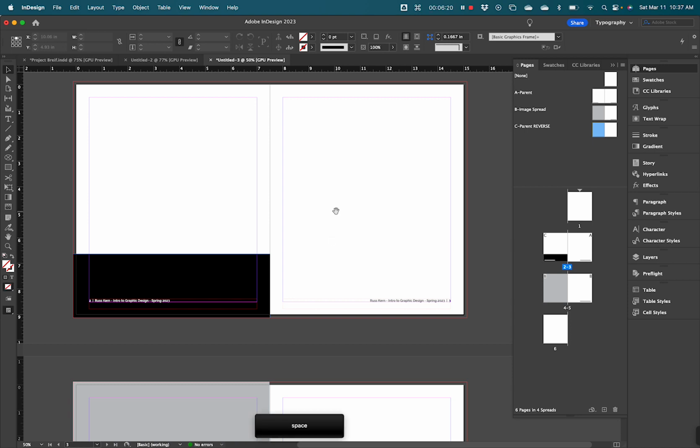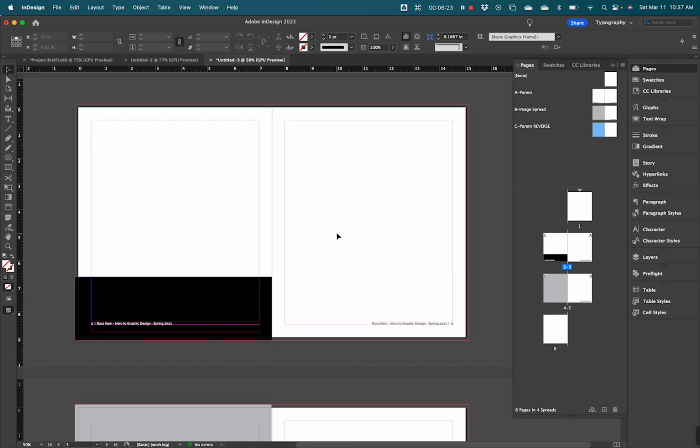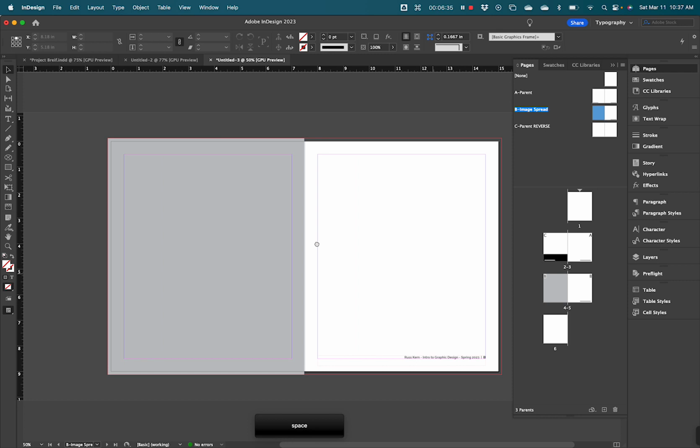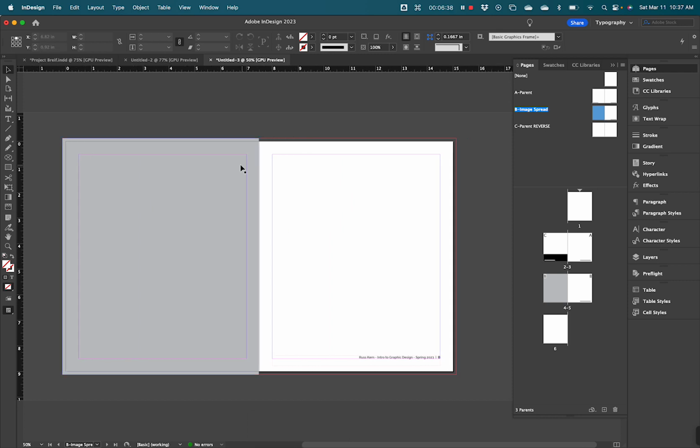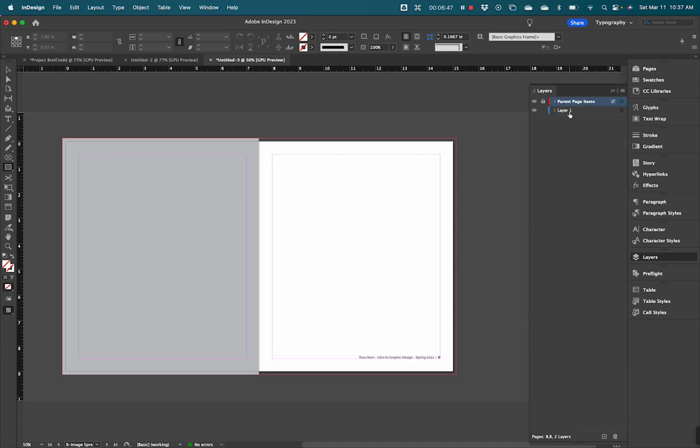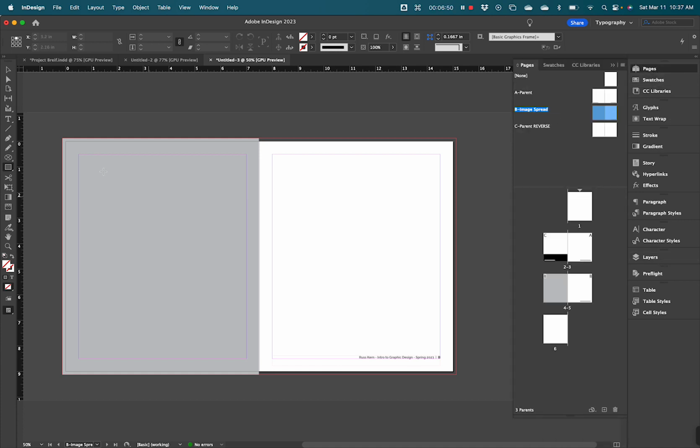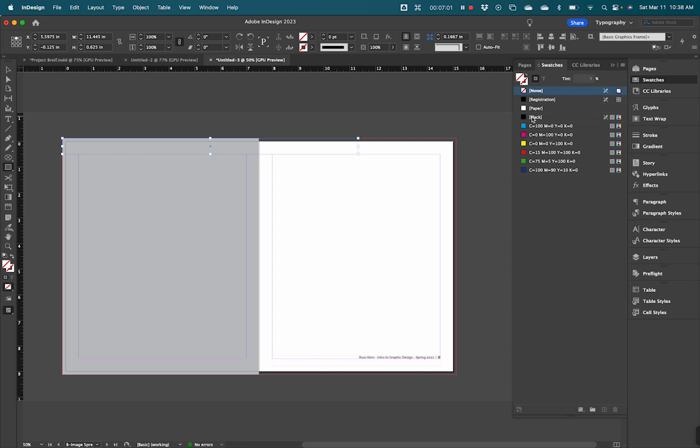So keep that in mind. You may or may not want to go to that extreme, to that extent. It's not required, but just know that you can, and that's a technique you can use. And then one last thing to point out, if I'm working on parent pages and I decide that on this particular parent page, let's say I'm going to have a black bar that runs across the top. Let's say it's just going to come out this far. And I'll just fill that with black.